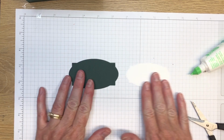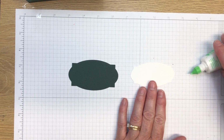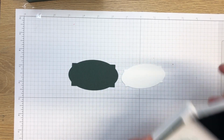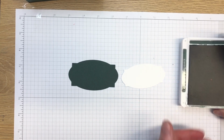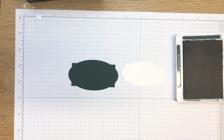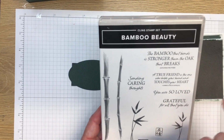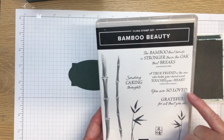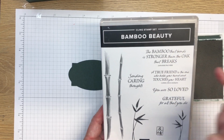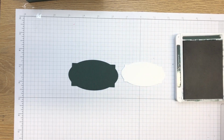So I've got the Hippo and Friends dies. This one is in Evening Evergreen. This is in Basic White. My ink color of choice is Evening Evergreen, the same exact color as that cardstock. I'm going to be using this stamp set that is called Bamboo Beauty. You've seen me use this one before. I love the sentiments in here, and I think almost every one of these will work for this project. We're just going to use the sentiment today.